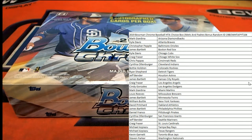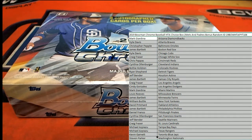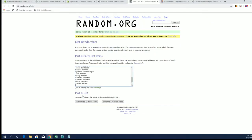Let's do it guys — 2019 Bowman Chrome Baseball HTA, and this is pick a team break 104. Let's create a mini break. Good luck guys. Mark G. down to Steven P. Let's copy and paste random here for the Mets and Padres — Mets one, Padres two — after seven.